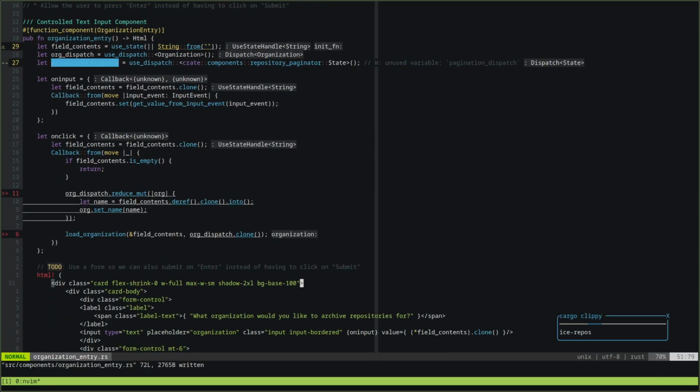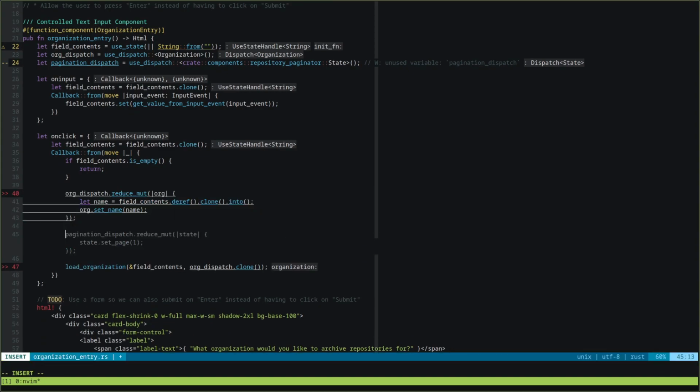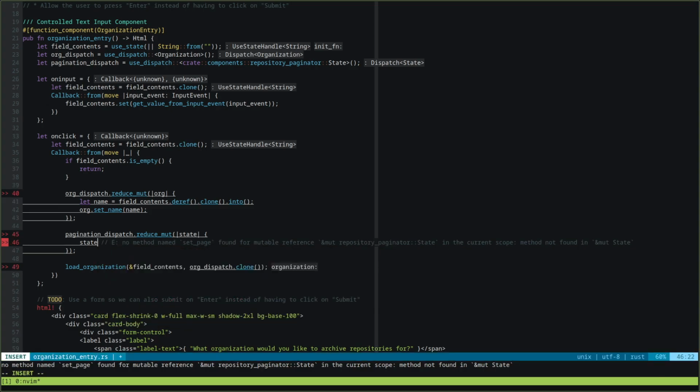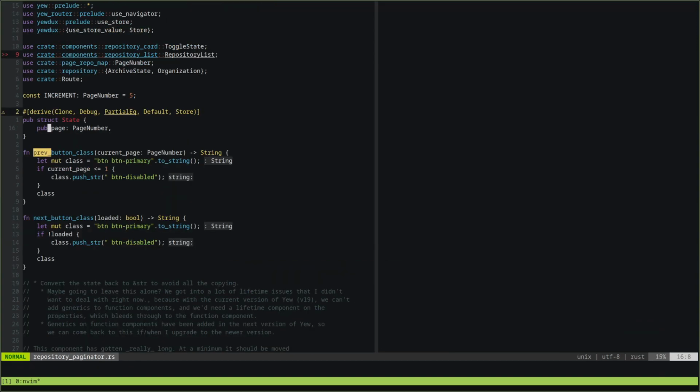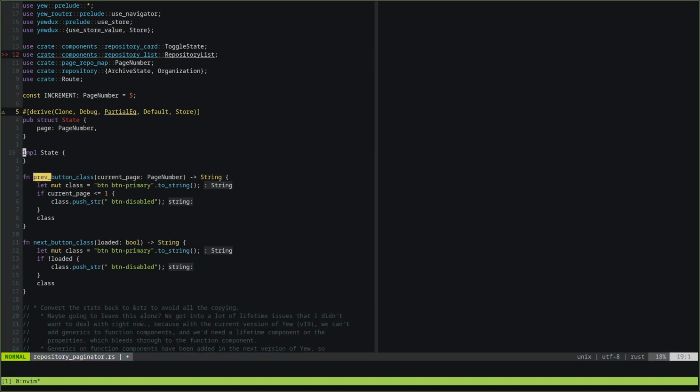So right here, we can set the org and then set page equal to 1. And let's actually make that private, because you can kind of screw it up if you set it to the wrong number.